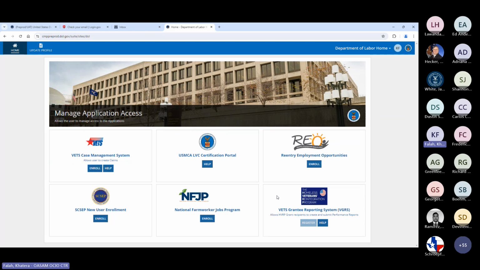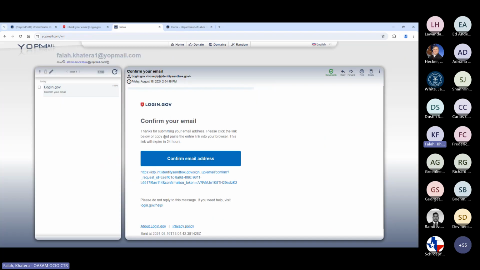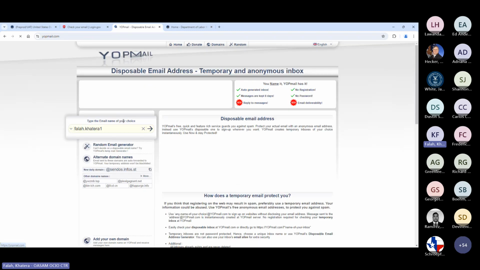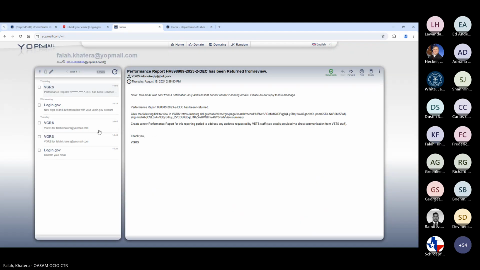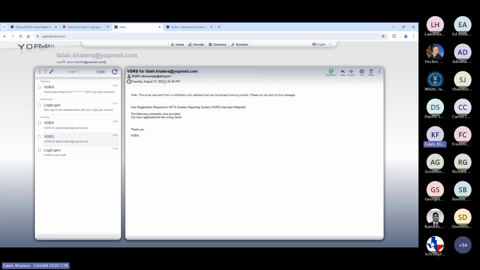And once again, regardless of whether your registration request is approved or rejected, you will receive an email that informs you of that. I'm going to go into the other Yelp Mail account so you can see, I believe we had both a rejection and an acceptance. Let's see, I think it's this one. Yeah, the first one we did was a rejection.